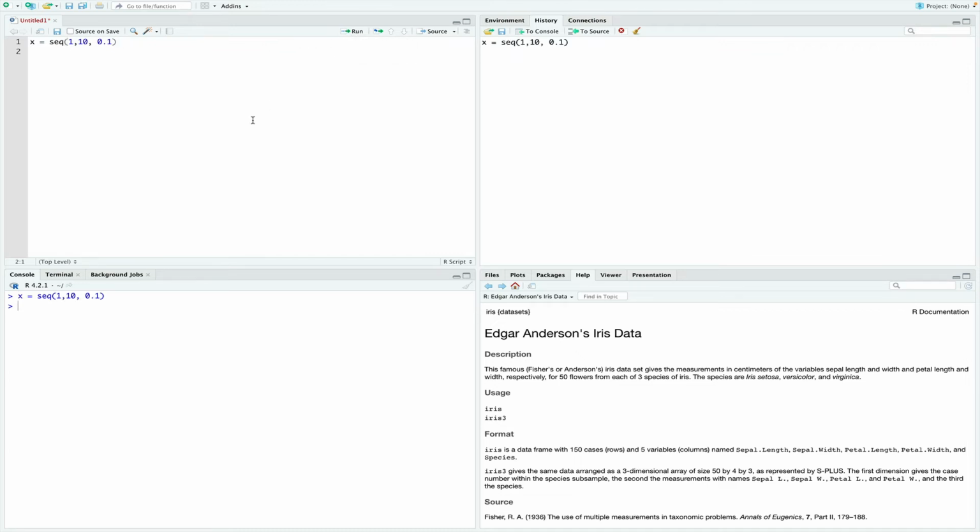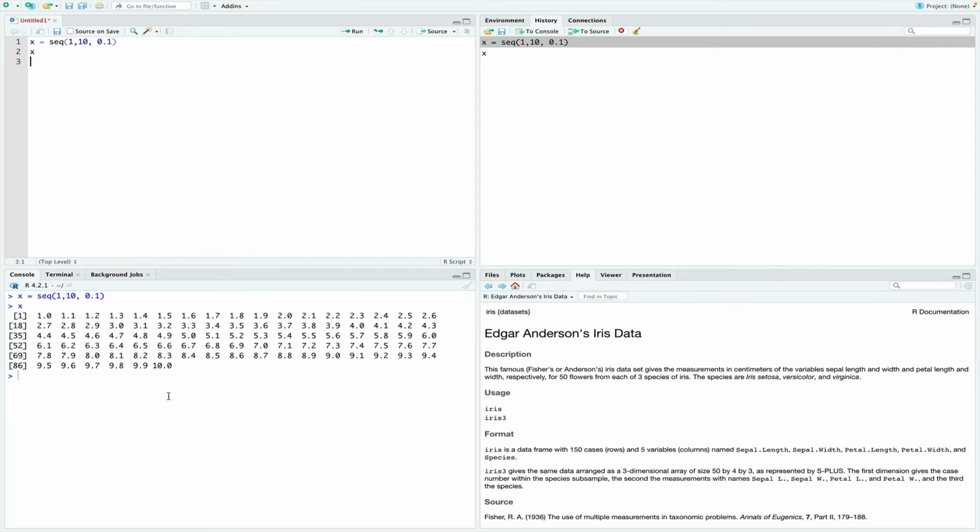What happened right now is you can see the output of this function, since we just ran this one line of code. And you can see in the History tab what has been run. So now let's see what's actually been stored in x. Just type x, and while the cursor is flashing beside x, click on Run. And you can see in the console that there is an output of numbers. It generated from 1 to 10, and incremented by 0.1.